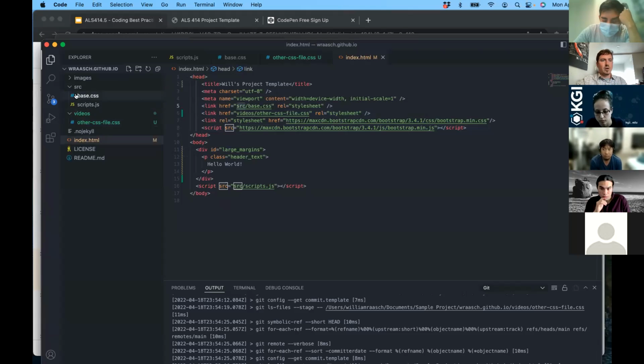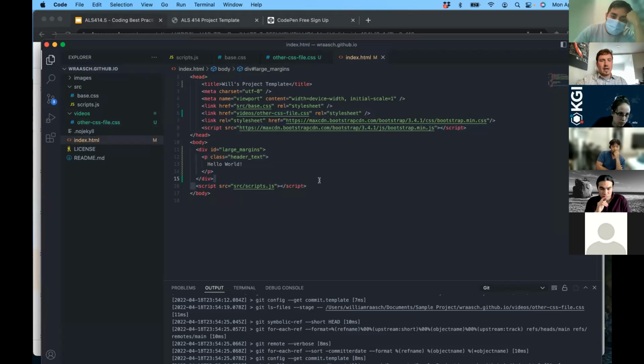As long as what you call the folder matches how you direct to it in the href, you'll be fine. Any questions about that? That's a big one. And if you have any problems with how to link your CSS files or your JavaScript files, just let me know.